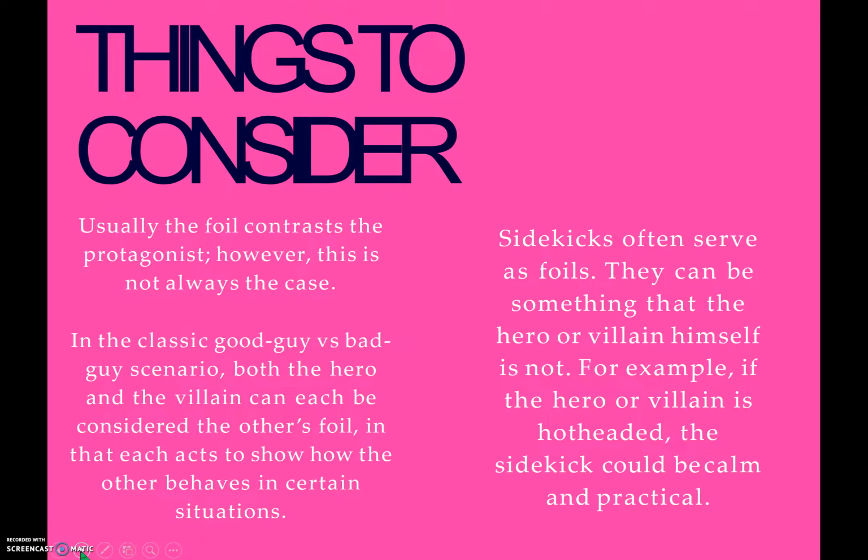Sidekicks of the protagonist can often serve as foils, as well as sidekicks of the villains. They can be something that the hero or villain himself is not. So for example, if the hero or villain is hot-headed, the sidekick could be calm and practical. Think of Sherlock Holmes and Dr. John Watson from the story of Sherlock Holmes.